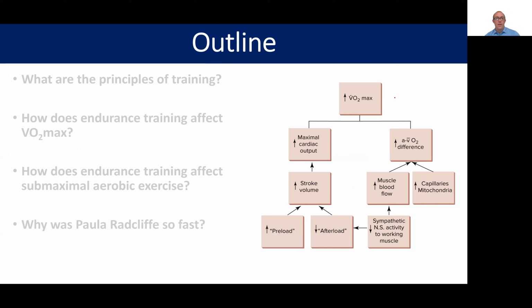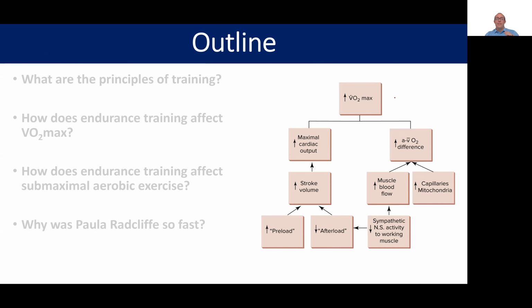All right. So the answer to why was Paula Radcliffe so much faster than everyone else? She had the high VO2 max to begin with, and then over time, her lactate threshold and most likely her critical power shifted over to be at a higher percentage of her VO2 max, and she had a much greater running economy, so it cost her less oxygen to run a given speed. All of these things contributed to her high exercise capacity.